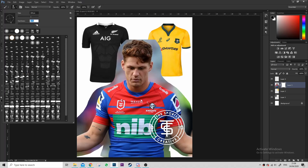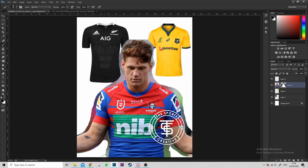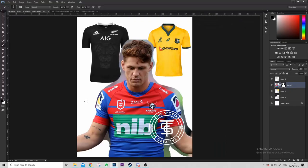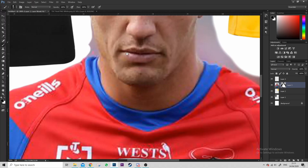First part of this — I've already lassoed him out, so I'm just gonna get a soft brush at about 90% hardness and go around the edges to get rid of the background and bring him out. I'm gonna speed this up a lot so you don't have to watch this, because it will be in every single video I do — it's just part of the process.